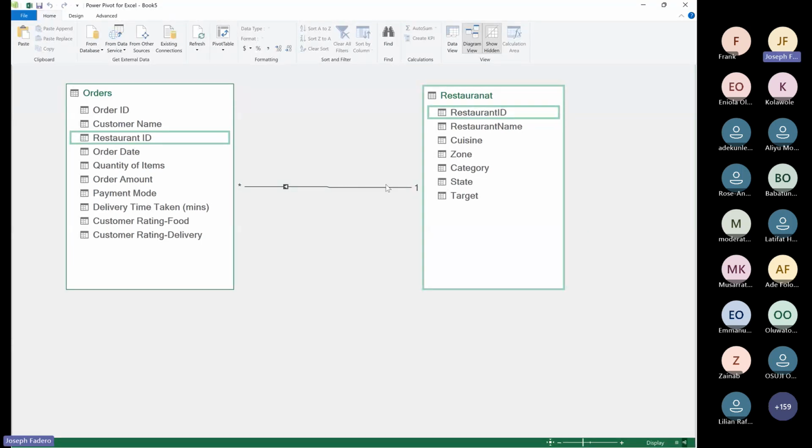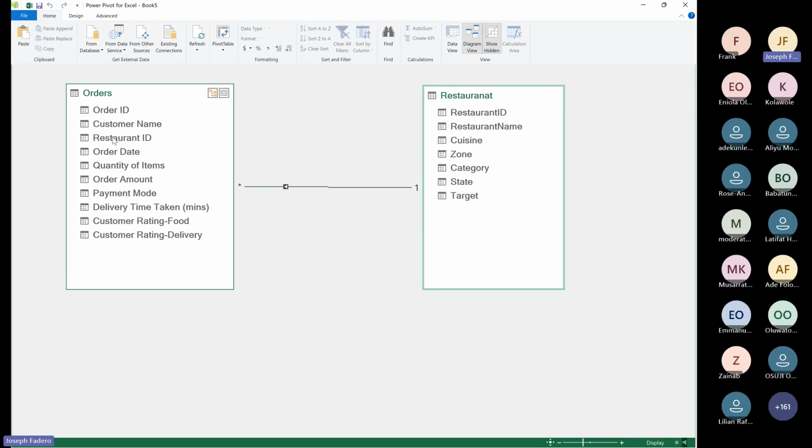So we can see what we have here: a line saying one side, and a side saying many. Essentially, what we created is a type of relationship commonly known as a one-to-many relationship. And what this says is that one restaurant here is related to many occurrences of that same restaurant in this other table, because the truth is, a customer can come here and buy from the same restaurant. We have different customers, so they can buy from the same restaurants.